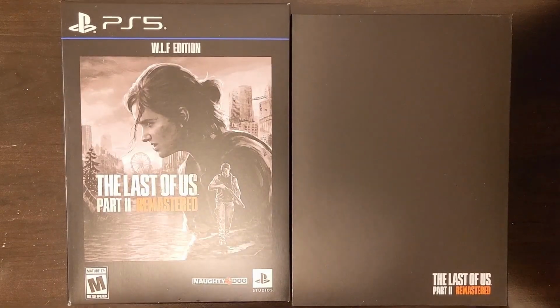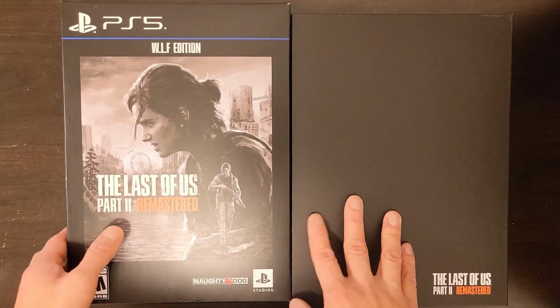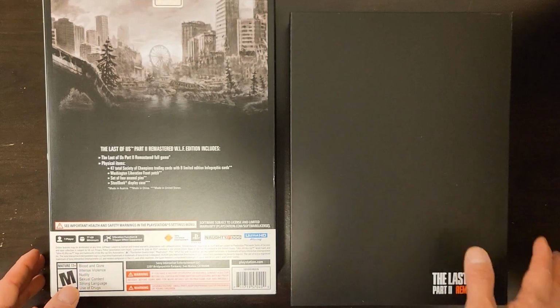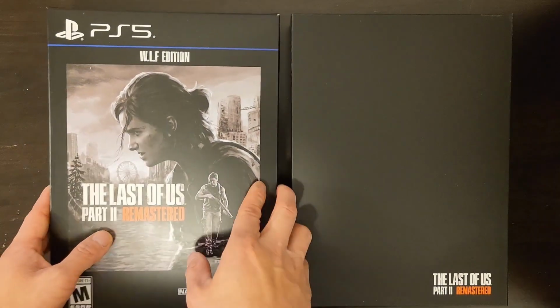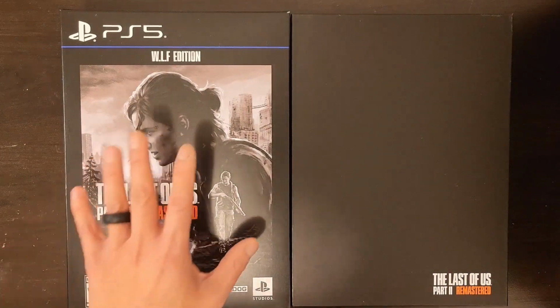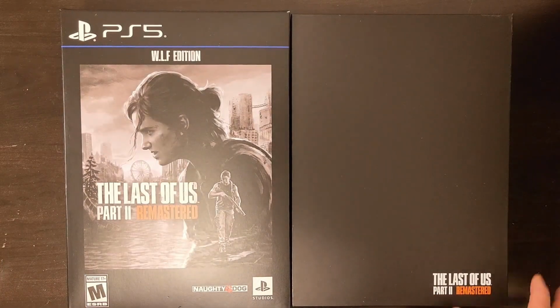And that is everything that comes with the Last of Us Part 2 WLF Edition. Quite a simple, elegant, and sleek design, very similar to the Last of Us Part 2 Collector's Edition that came out in 2020, so I'm glad to see that Sony and Naughty Dog kind of stuck to that similar design. And if you're one of the lucky people who got the opportunity to purchase the Firefly Edition for The Last of Us Part 1, this would be the perfect companion piece to go alongside it, just because they complement each other so well. Overall, a beautiful, beautiful special edition for a game that I consider a masterpiece. So I'm glad that I have this beautiful way to display it now.